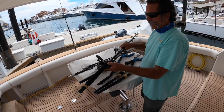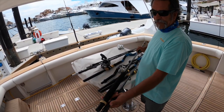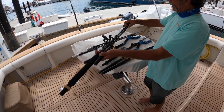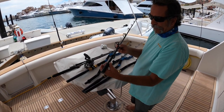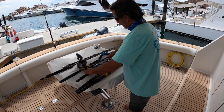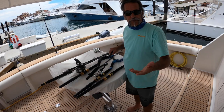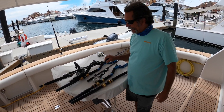This part of the rod doesn't bend anyway — it's not parabolic — so you're not taking any integrity out of the pole when you cut it. Instead of having the ferrule down at the bottom, you're moving it up the rod a little bit. The rod ends up the exact same length, just with the ferrule repositioned. Any rod builder can put this ferrule on your existing pole. That piece simply slides into the fighting grip — I'm not trying to sell you a new fishing pole.